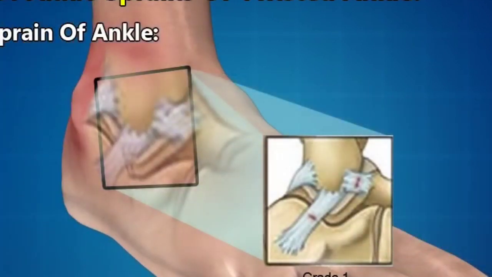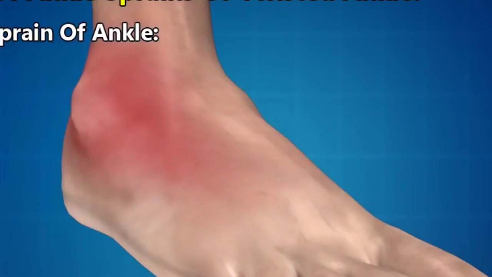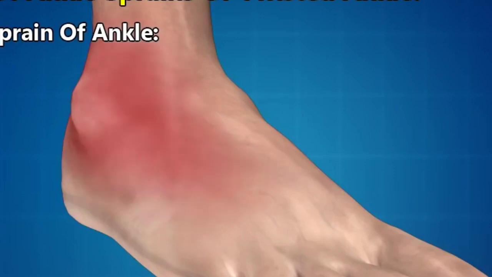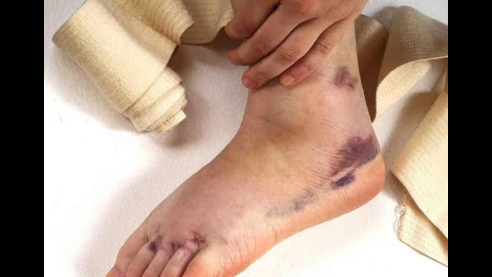Symptoms. Signs and symptoms will vary, depending on the severity of the injury. Sprains: pain, swelling, bruising, limited ability to move the affected joint. At the time of injury, you may hear or feel a pop in your joint. Strains: pain, swelling, muscle spasms, limited ability to move the affected muscle.